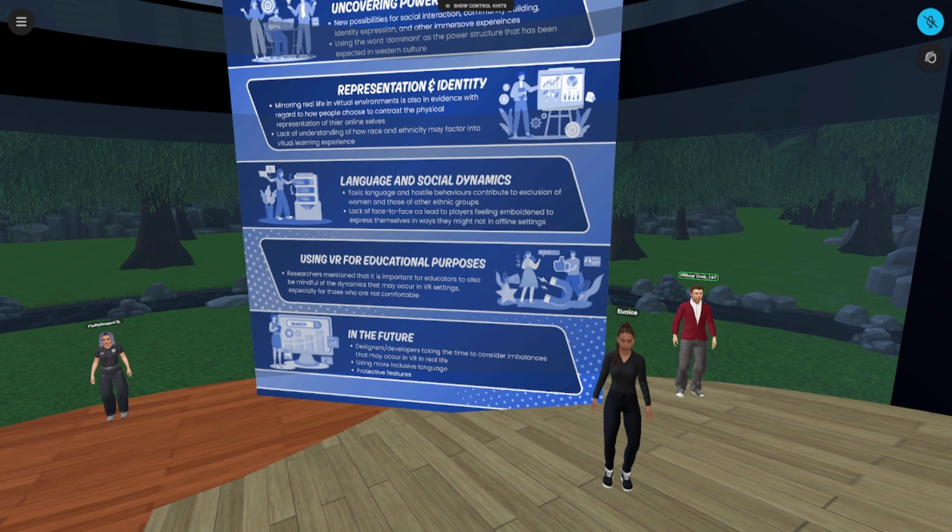Oftentimes, individuals learning about the VR world may already not know how to navigate it. A heads up and maybe some warnings about how to protect oneself on these platforms is important. It is important for designers and developers to take the time and create these creative features, whether it is being able to meet others or navigating the area a bit better, to establish better features to protect those who are new to these environments.